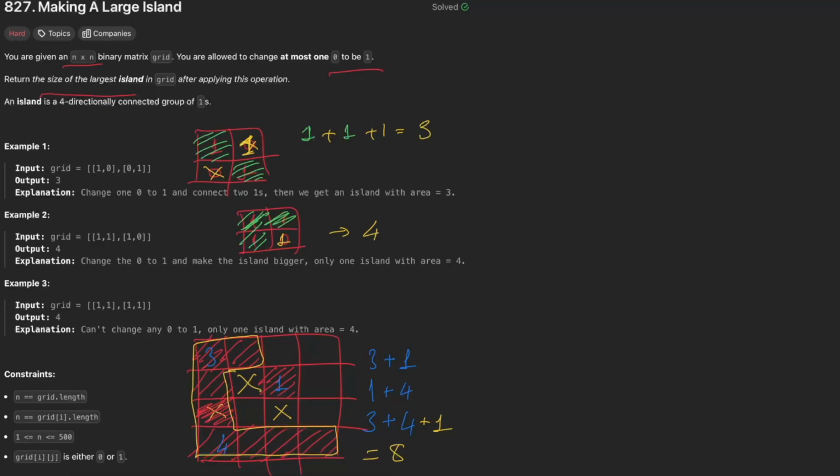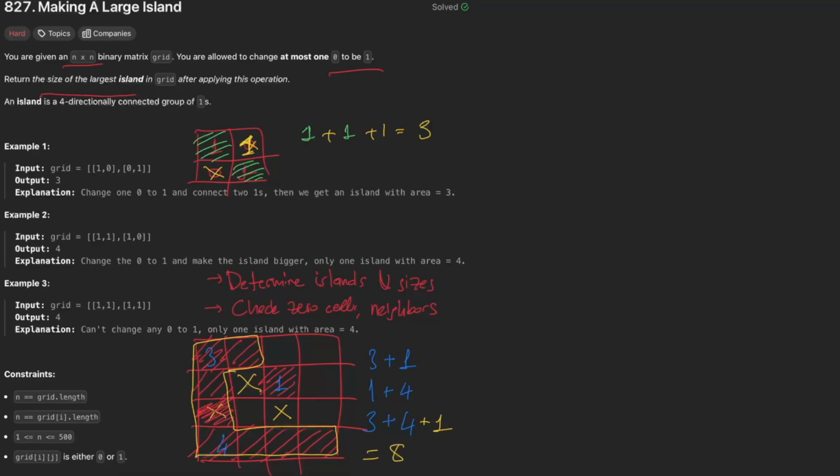Actually, in the code, we will not use a very advanced algorithm. It's only implementing the solution that I just used for calculating the solution on this example, programmatically. So let's think about the steps that I just applied here on this example to get the result. I first determined islands and their sizes, and secondly checked 0 cells and their neighbors.